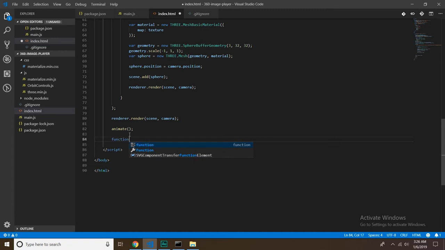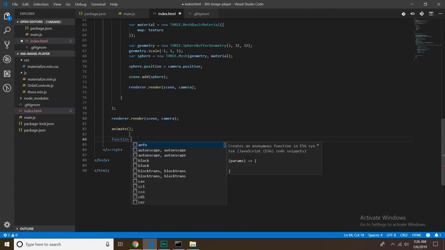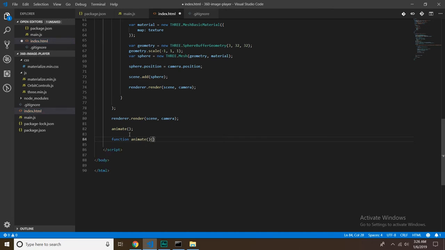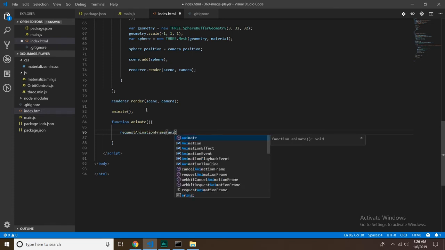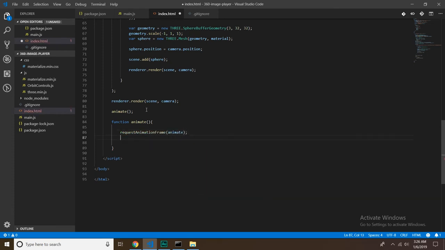So we're going to create a function called animate and call it. Animate is going to be a recursive function, if you didn't know that already. Inside it you have something called requestAnimationFrame(animate). I'll explain this in a while. The requestAnimationFrame is what makes this recursive. It is a core JavaScript function which basically asks the browser, hey, I want to create an animation, so once you are ready, let me create it. And to create an animation, it takes a function, so the animate function is what the function is.